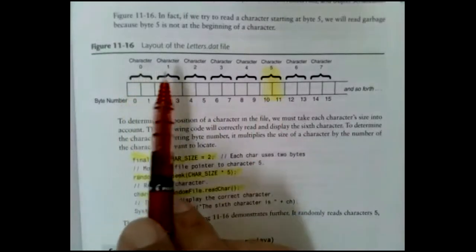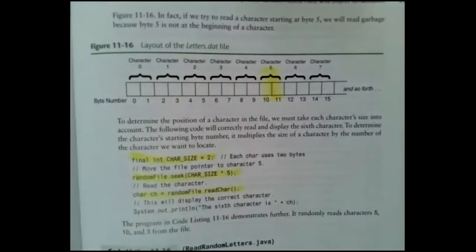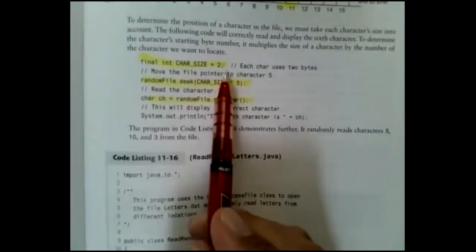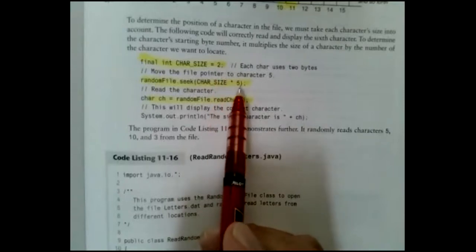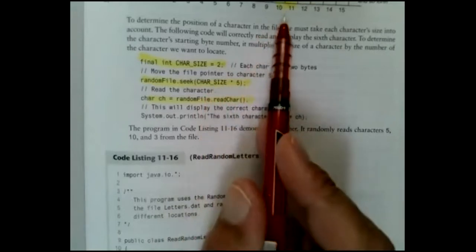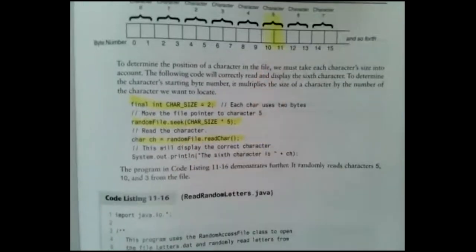So backing up to where we started today, I need to know that characters are stored as 2 bytes. Integers are stored in bytes of 4. This little block of code: I have char size 2, so whenever I want to move to the 5th one, I know to move it times 2. It would move 10 to get me up to the 10th and 11th location.